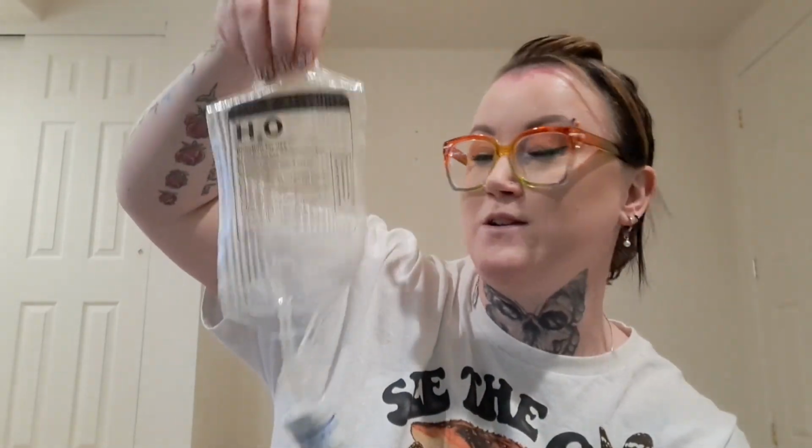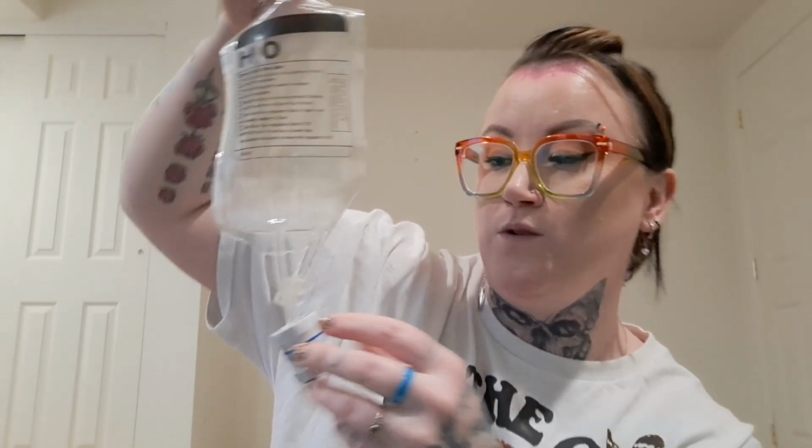Next up, again, let's see, what is this? Oh, these right here. I was like, what is the syringe for? These right here, I saw and I'm like, okay, I'm weird and this is just weird. This will be really fun. So this is a little H2O bag. So you put water in there and then you stick this little part in the plant. So you hang this up, you stick this in the plant and you can measure right here how much you want it to water the plant, I guess. I don't really know how that works, milliliters and then an H.